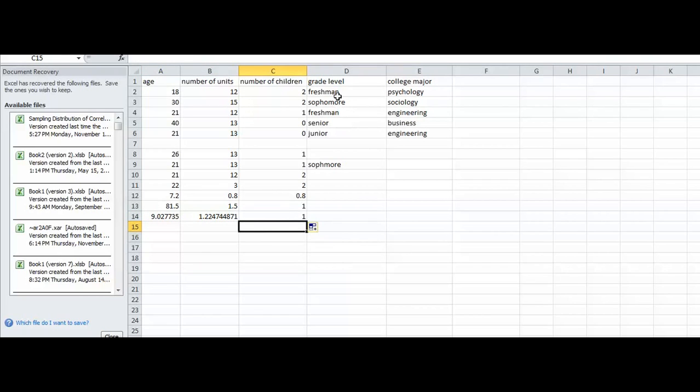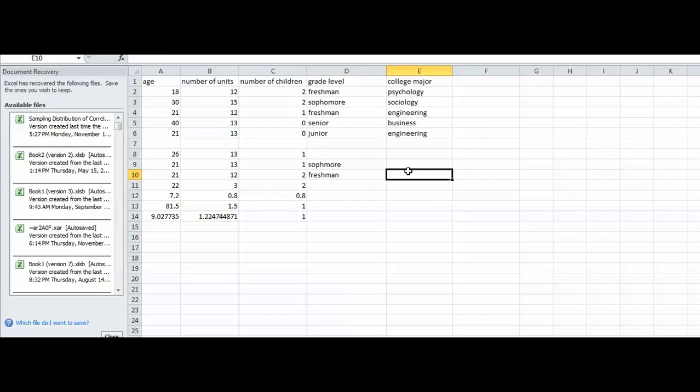And over here we could enter in the median and mode, and over here we could enter in just the mode because a set of nominal data has a mode only. So sophomore is the median. What's the mode down here? The mode is the value that shows up the most number of times. Freshman shows up twice, the other values only show up once, so the mode is freshman.